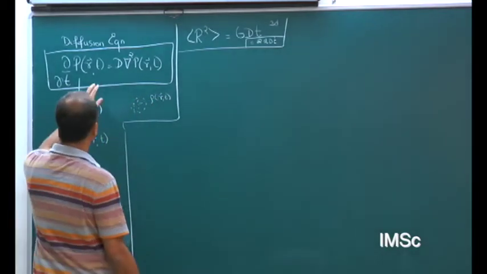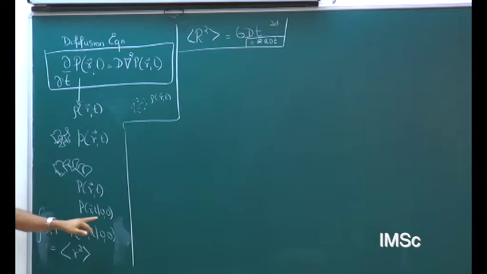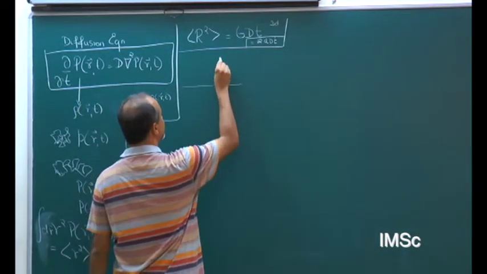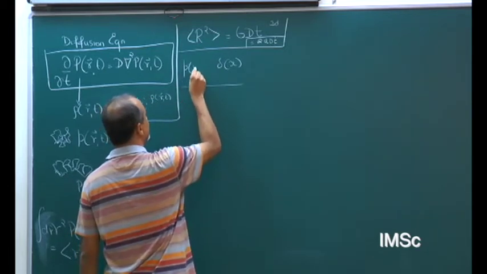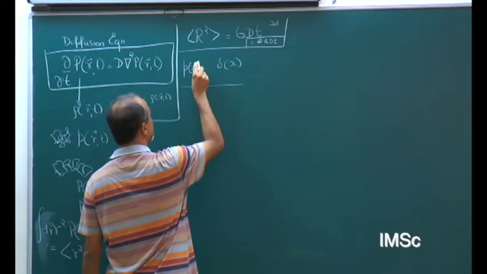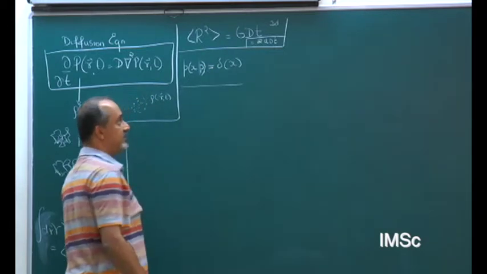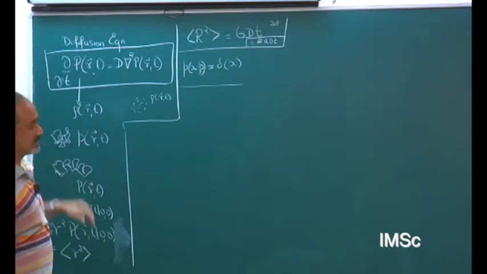We then said, let us solve this equation. In order to solve this equation, we need to specify the probability of finding it at time t equal to 0. So we said, let us assume that we start off with a delta function condition, saying the probability density of finding it at any point x at time 0 was just given by delta of x. So this is the initial condition that I must apply as input to this.